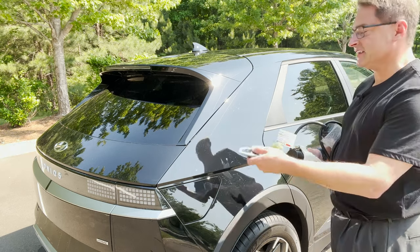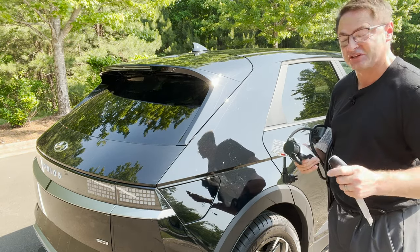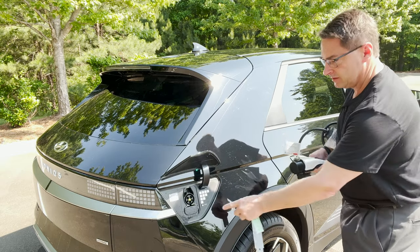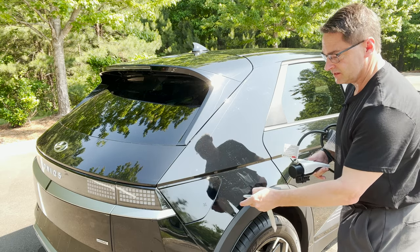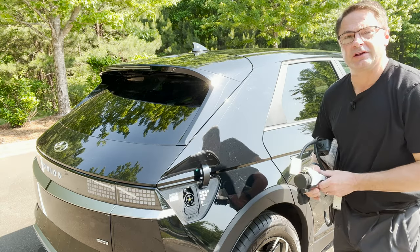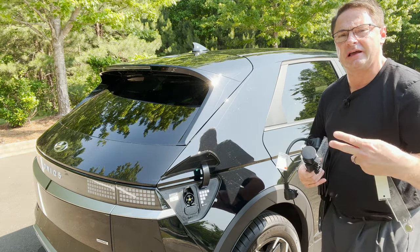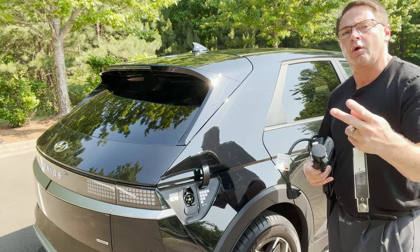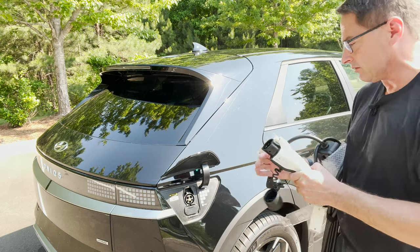I've been looking around here and I don't see a spot to put gasoline, so we're going to have to use electric — which is the only option, by the way. Looking at the charging port area, it's all about pixels showing you how you're doing as far as charging. There are several different ways to charge this thing. I'd suggest either a Level 2 240-volt, a Level 3 charger, or the ultra-fast charger.